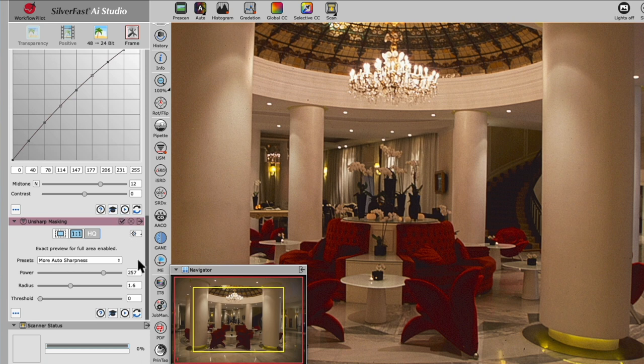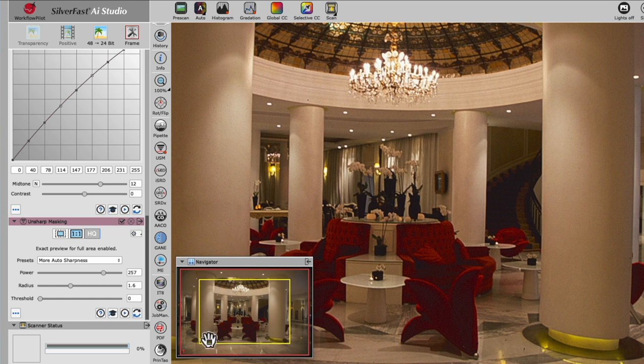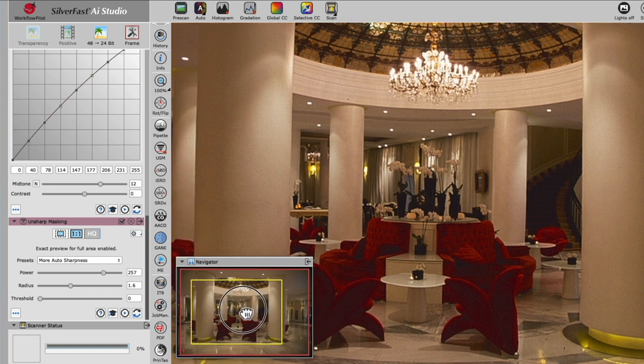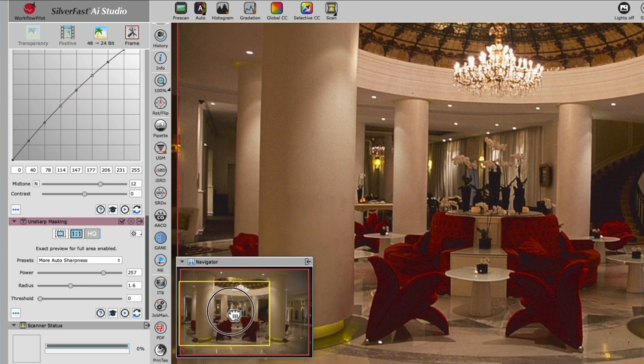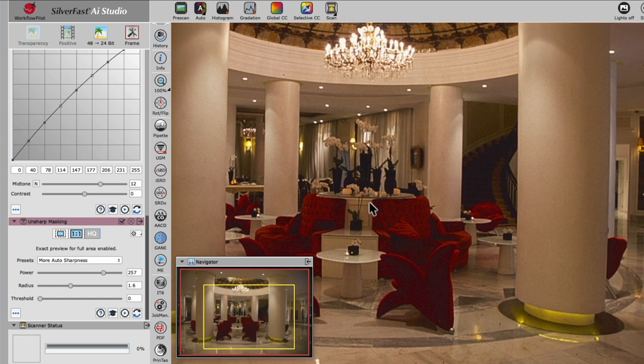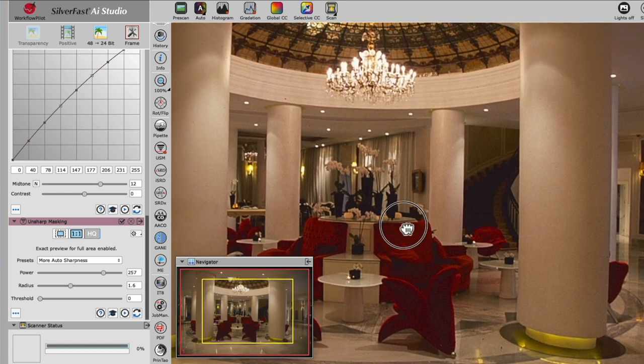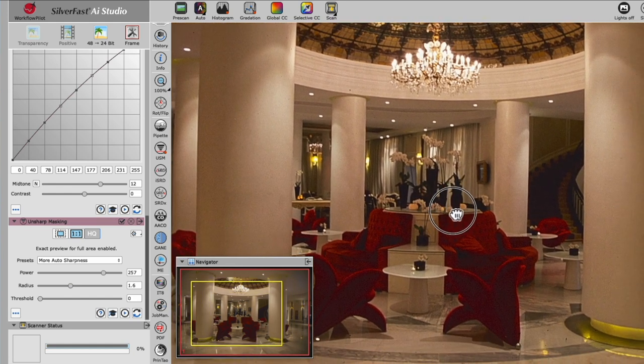The HQ mode also triggered the navigator widget indicating the zoom range from our HQ preview. Clicking and dragging the yellow square in the navigator will let me navigate over the entire image. Alternatively, I can move my cursor over to the preview area directly and hold down the space key on my keyboard. The cursor will change to a hand icon, so I can move the image around by clicking and dragging.